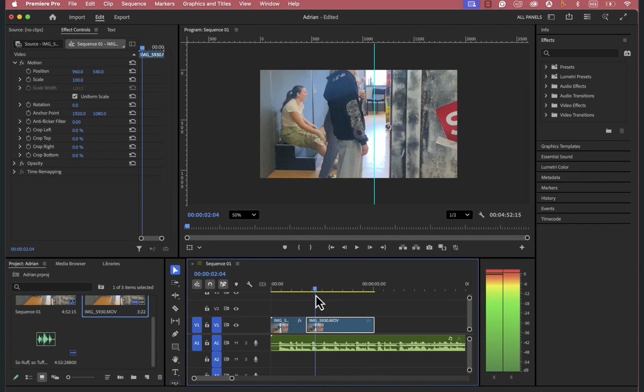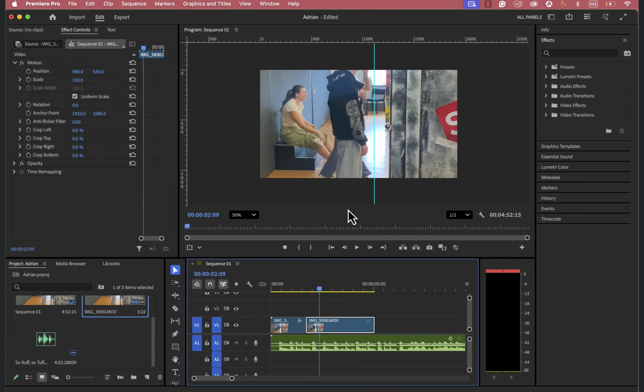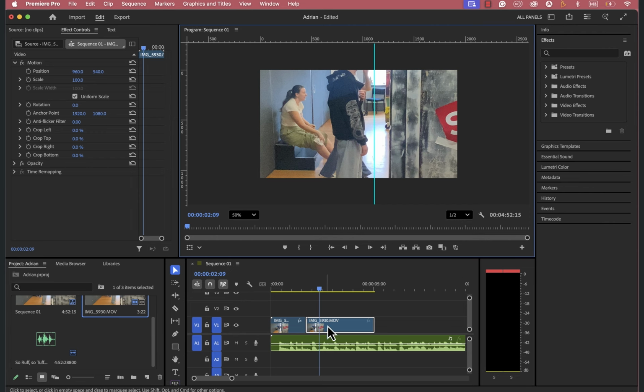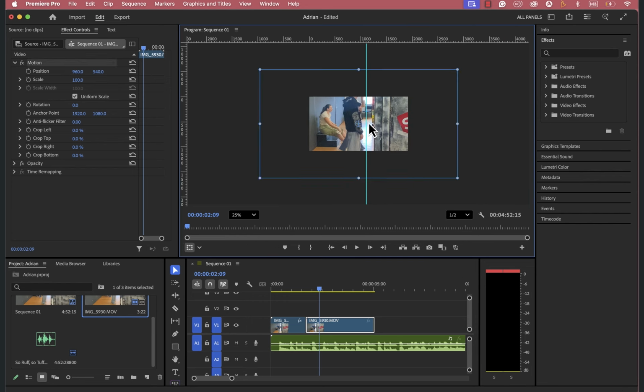So now when I come to the second one that's a bit bigger, if I double click on it, hold the shift key, I can move it over.